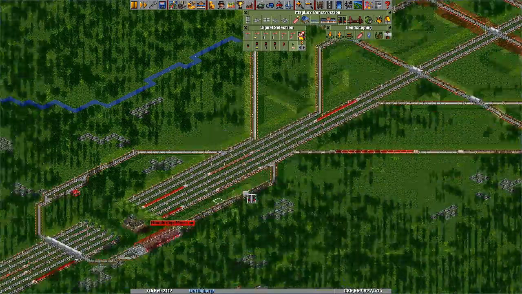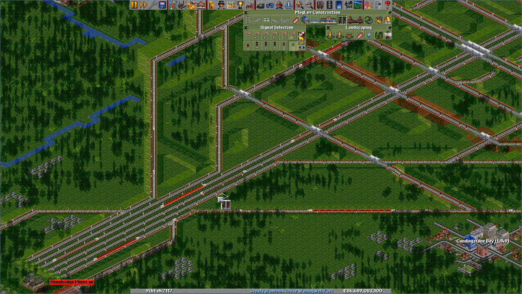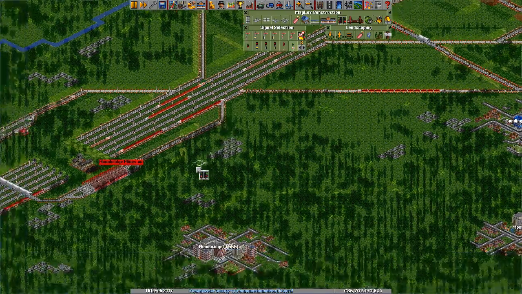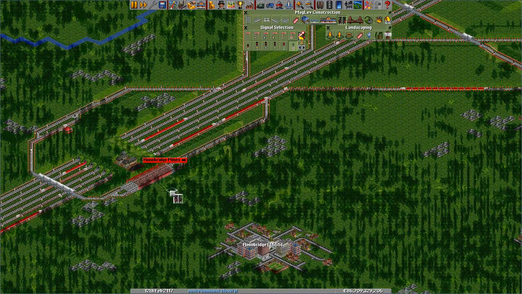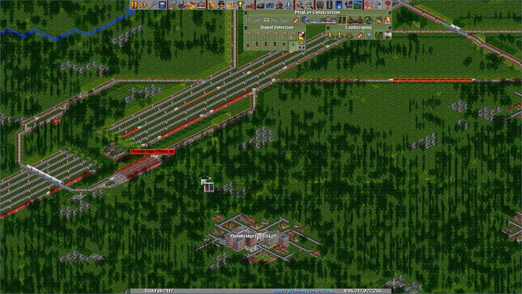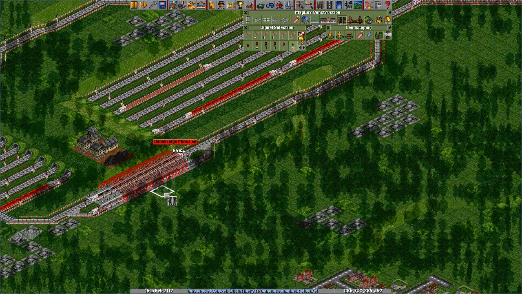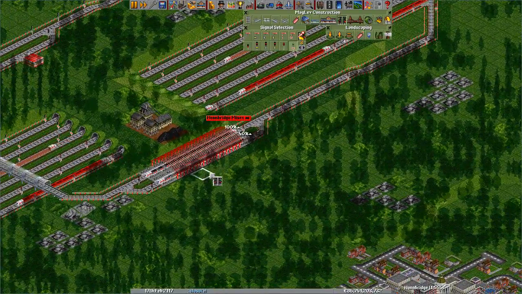We need to do some proper load balancing, and the best point to do that is actually right here, right before the junction. However, we have this issue of this station being here. It's not all bad, but this track over here is a bit in the way. So what I'll do is change this station a little bit.